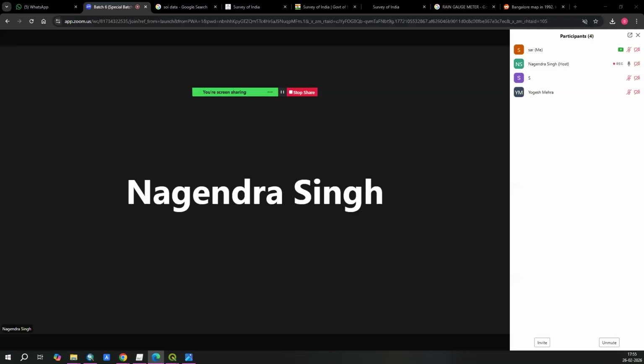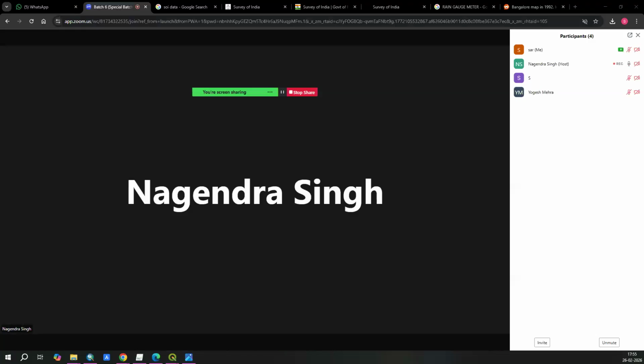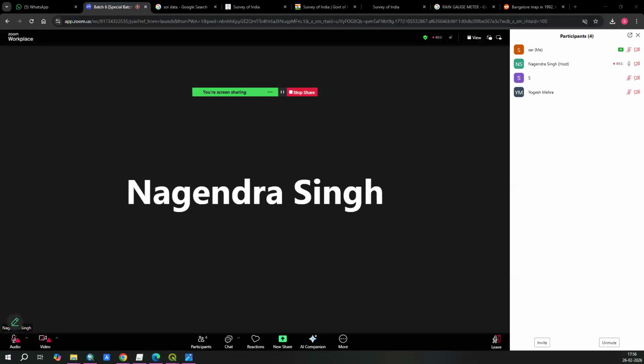You cannot create any map without these things. You can add more, that is okay. For example, you'll have map number, metadata, projection, more things. Those are all added as extras only. The basic thing is you'll have a map title, a scale, a map body, a north arrow, and a legend. So these five are the main components of a map.